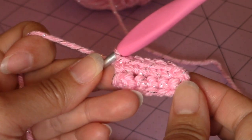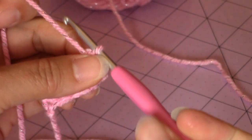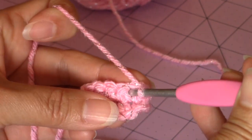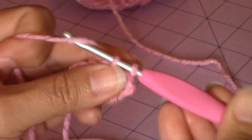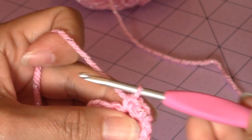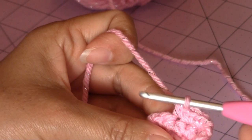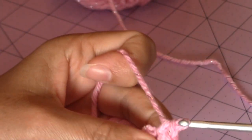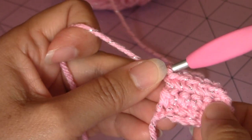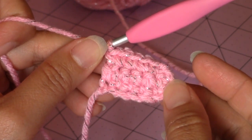Now this time you're not going to chain 1. You're just going to turn your work, and then go into the next stitch and make a single crochet. And then make one single crochet into each of the stitches back across. When you finish this row, you should have a stitch count of 5. And we're starting to form our triangle. Now each row is going to decrease by 1 stitch. So now I have a stitch count of 5.